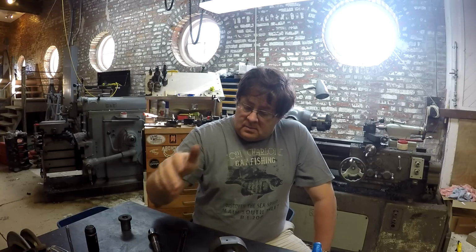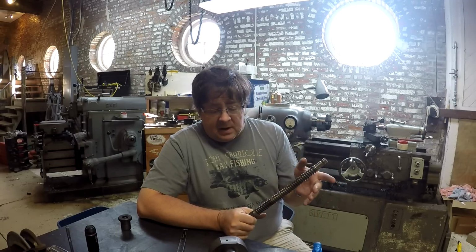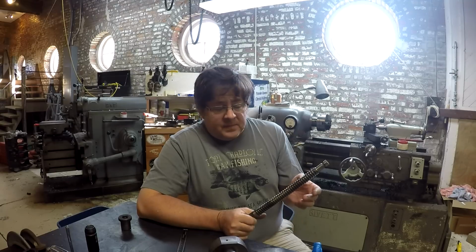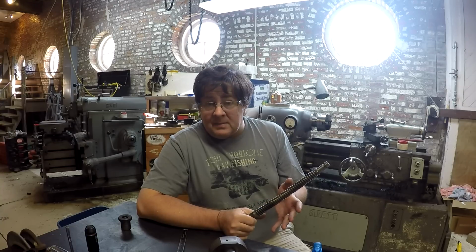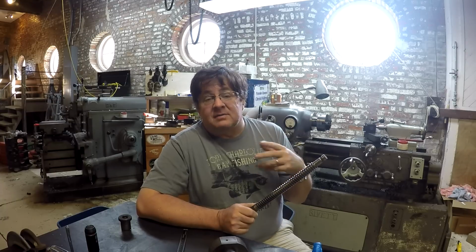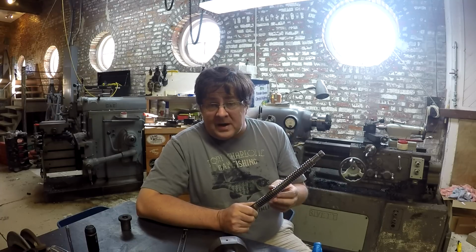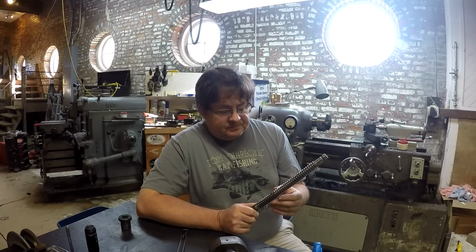I think what I would spend more time doing next time, if I ever try this again, is polish the entire length of the screw. Clean it as finely as you can. I would recommend a really fine wire wheel or a loose buffing flannel maybe with some really fine compound to really get down in there. I would polish this thing up to within an inch of its life, right? To where it is just absolutely glossy, shiny, mirror-like surface finish. Then I would wax the ever-living dog out of it with something like a hard Carnauba furniture wax maybe, or a beeswax. I'd wax the snot out of it to where I got a little wax buildup in there.